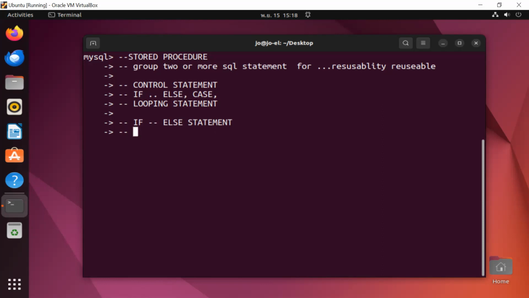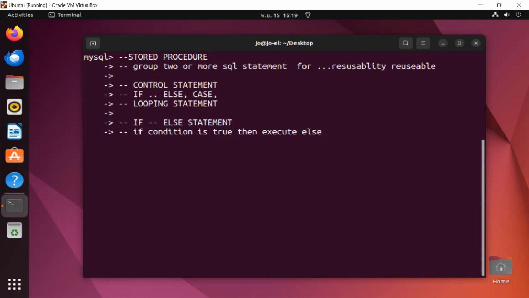We said if the condition is true, then execute. Otherwise, else. Else is also an execution.